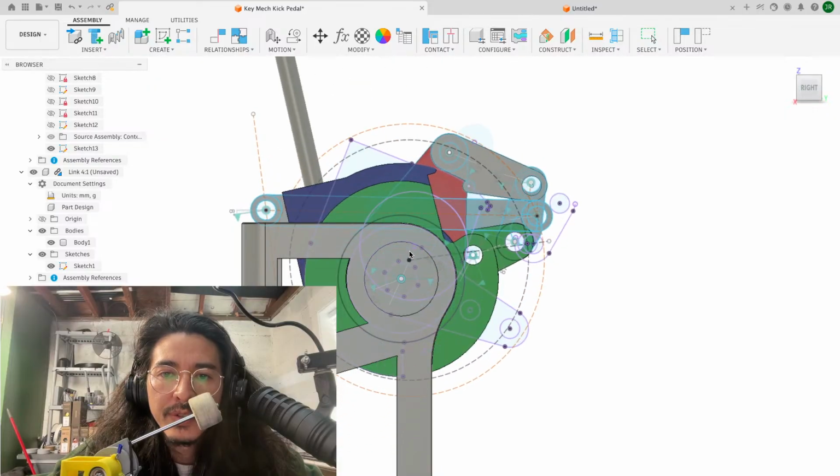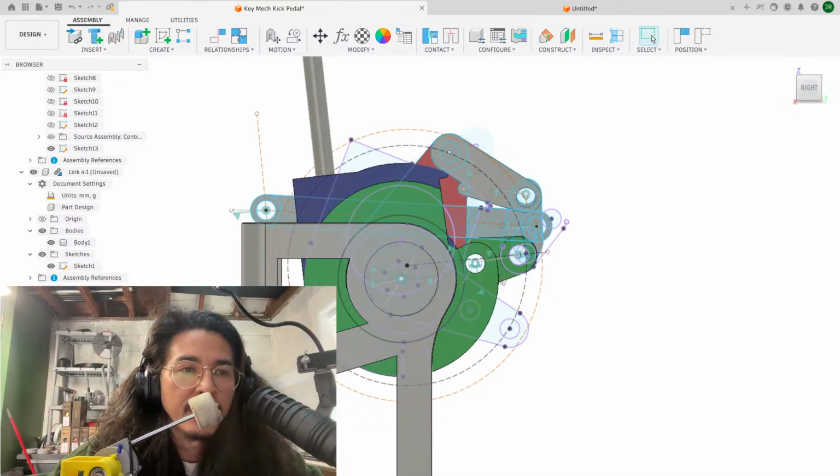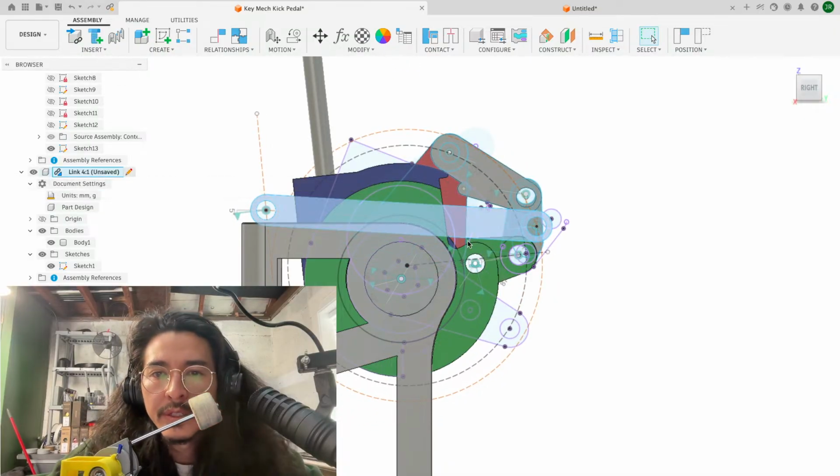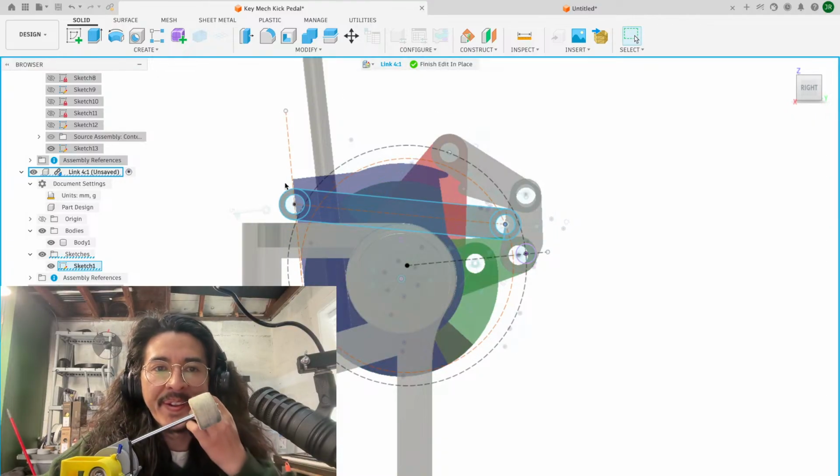Oh, it looks so good. What if we bring L4 way in? What happens? I think it fails, but I'm just curious, just to clean things up a bit.